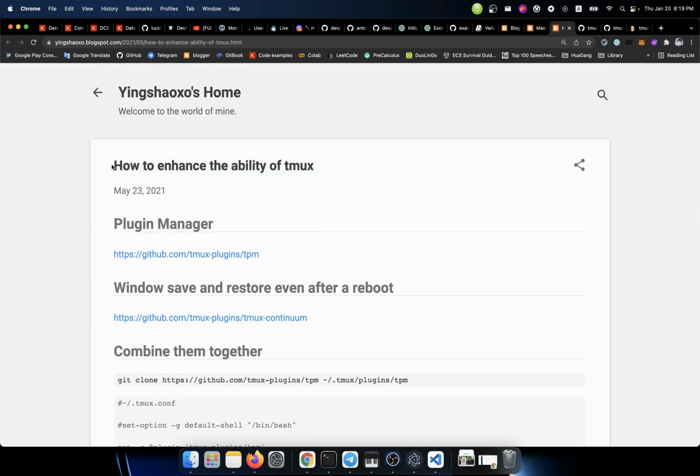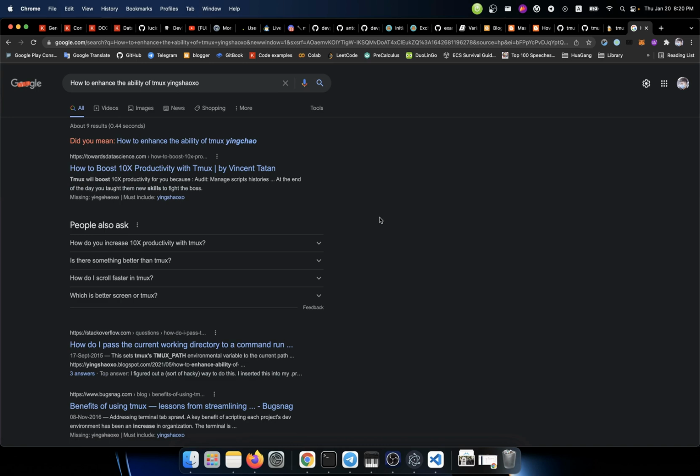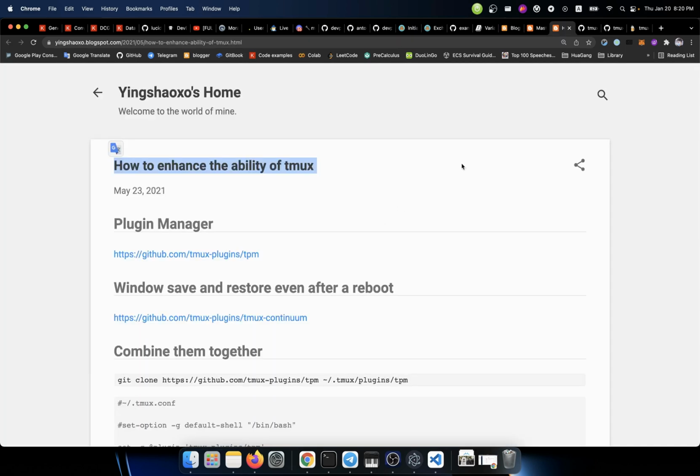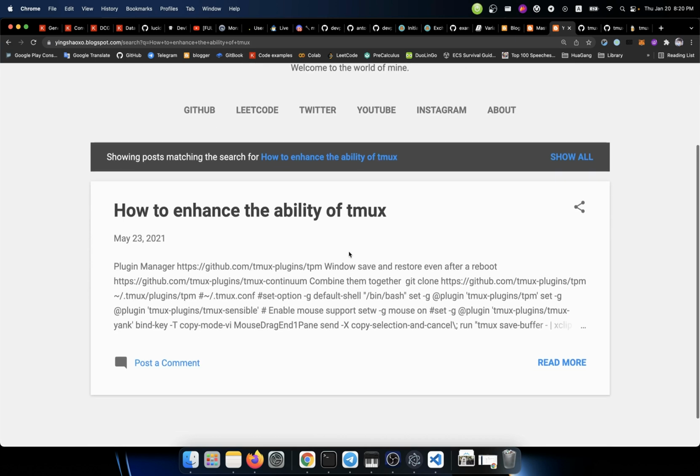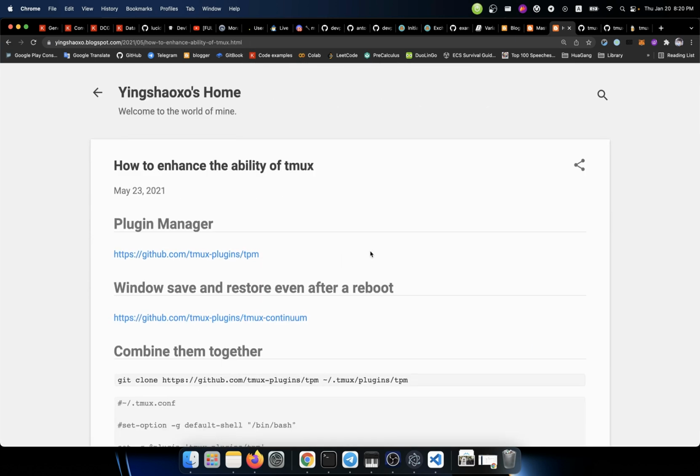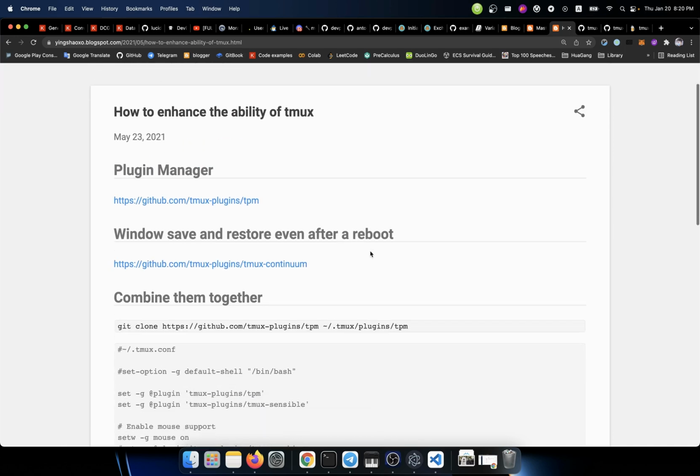I don't know. Let me try it out. Well, interesting. We cannot get it on Google. Then I guess you could do this. Let's say you could just get into my blog and hit the search button. Then you search this keyword. Can you get that or not? Yes, you can get it. Or you know what? I'll just put it below this video. So don't worry about it.